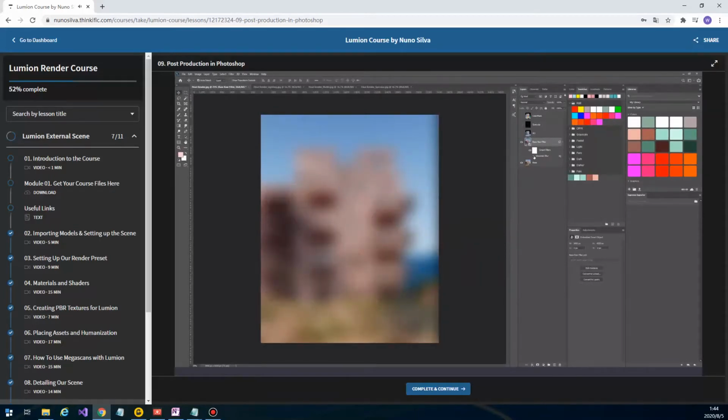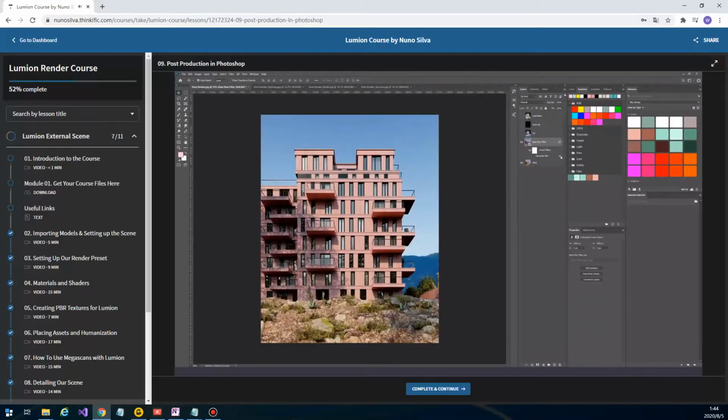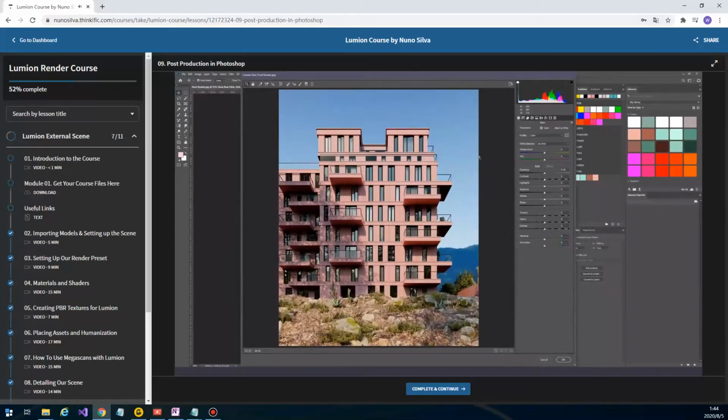So I don't want this. Delete smart filter. So I want the camera raw filter. In this camera raw filter, what I usually do is try to work a little bit with the exposure and the highlights and shadows, so I can see a little bit better shadows. The contrast, I will reduce the contrast a little bit so I can see a little bit better.